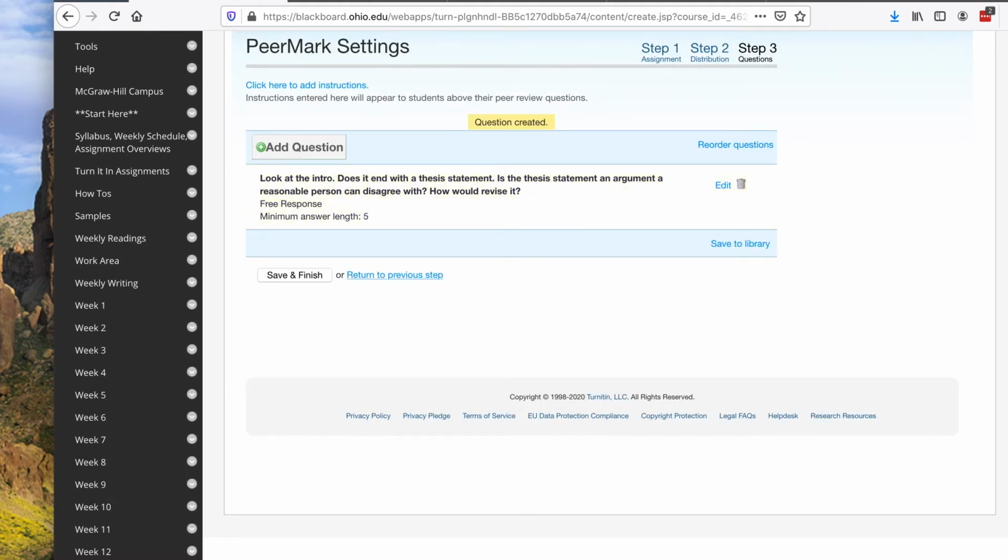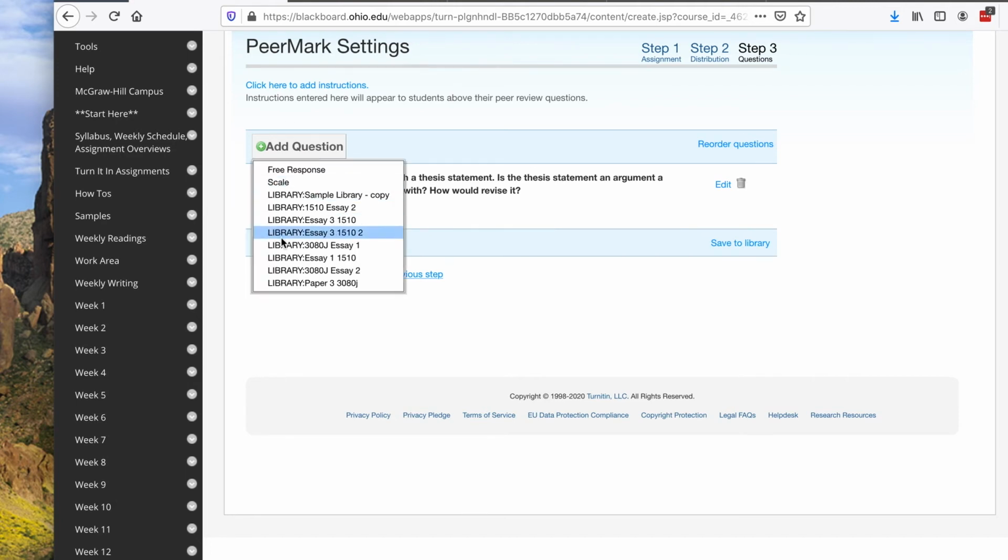I usually try and do a mix of direction, yes and no questions, and open-ended questions in one question spot in peer critique. Now, that's one way to do it. You can add each question one by one, but if you do the same assignments and you use course copy, you can always add questions, and then you can save your questions in the library.